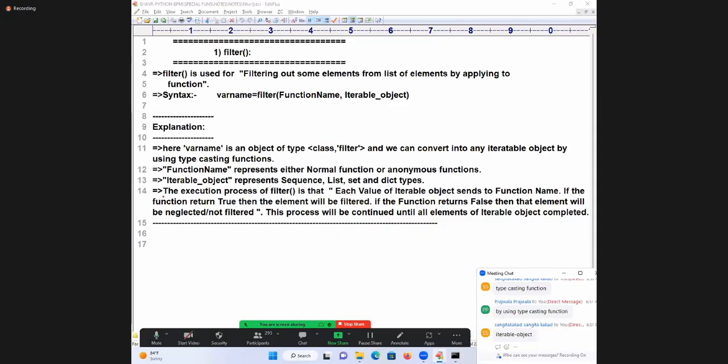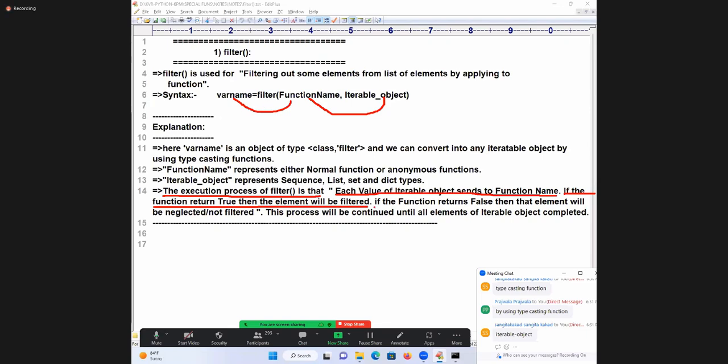The execution process of filter is that each value of the iterable object is sent to the function name. That means one value will be sent to the function name. If the function returns true, then the element will be filtered, meaning put into the left side variable.